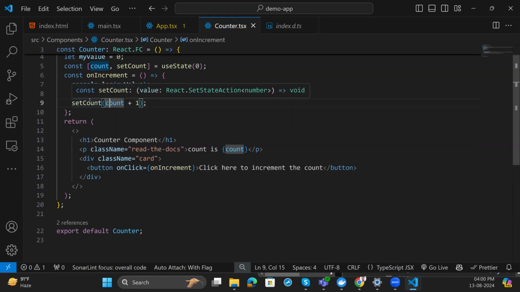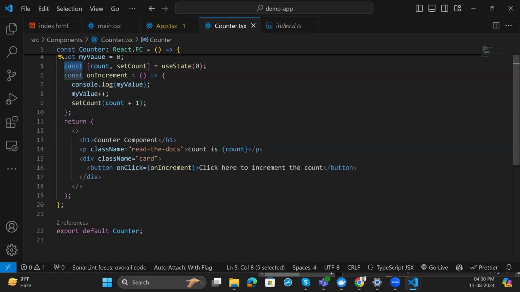And setCount will return a new state object. In React, the states are immutable, so we cannot directly change them. So that is one of the reasons we use const here.